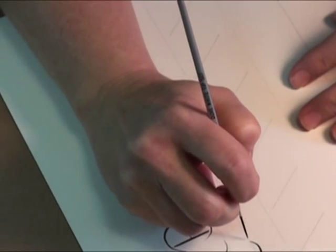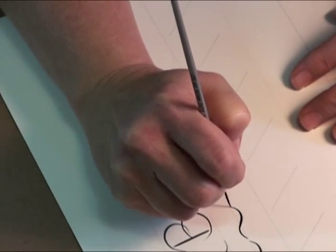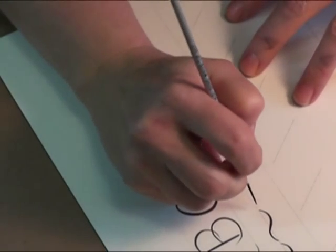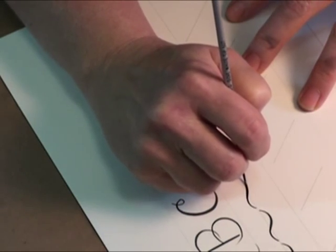Okay, same thing again. Very close together or touching, and then press, keeping those the similar distance. By having that line in the middle of it, you're ensuring that you're going to be able to do this very evenly. And you could even make yourself a line on the top and the bottom to make sure that your arch goes up and down to the correct lines.